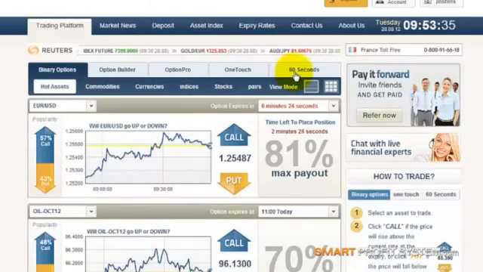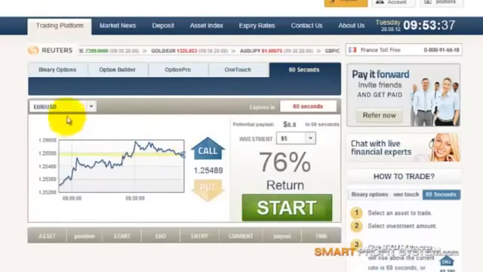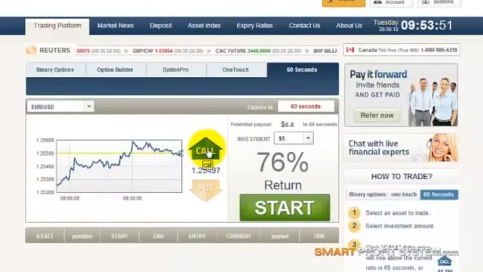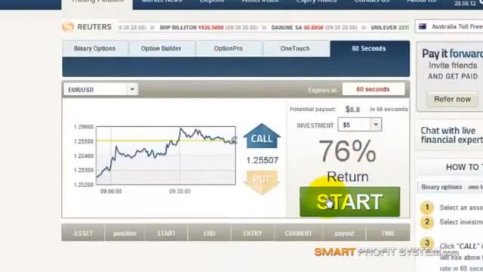Now, in order to make a trade, you have to click on the 60 seconds tab. And you can choose the currency pair that you want to trade. I'm trading the Euro-USD. Now down here, you have the graph that will show you how the currency has performed during the last hour. Those are the call and put buttons, the payout for this trade, and the return that you will get on your investment. Notice the fact, this is the guaranteed profit for winning trades, even if you win by a mere 0.5 decimal base. Okay, the second step is entering a $5 trade.